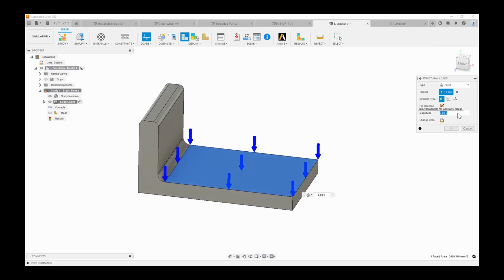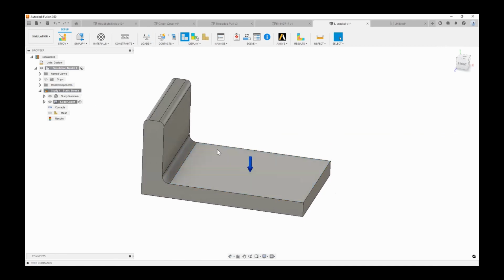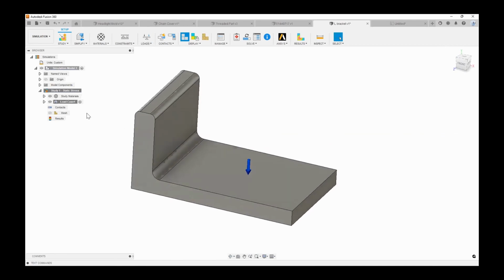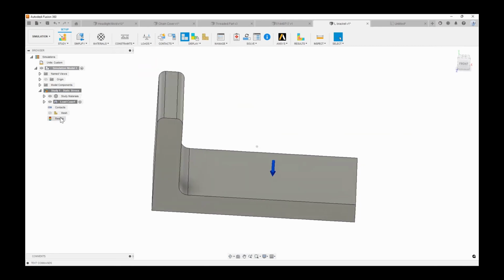Just going to go ahead and give it a quick little course here, say okay, right? So very quickly and very easily, I can get these designs and these simulations and these loads. I'm just going to go ahead and say, hey, I want to do a structure load, let's say solve.